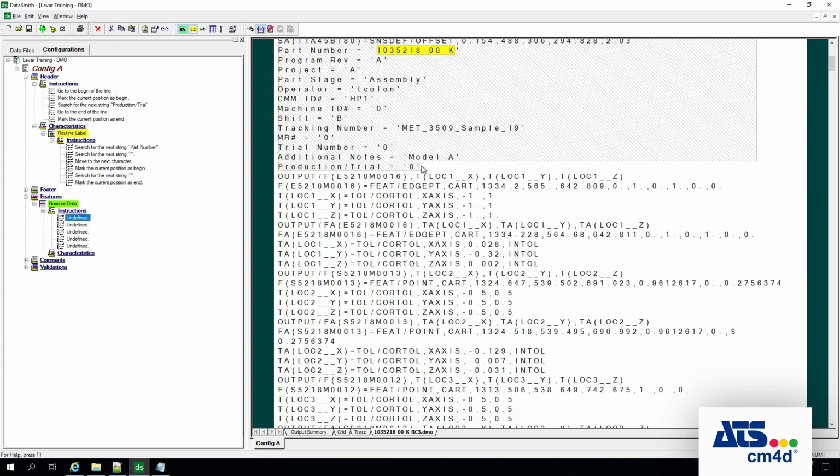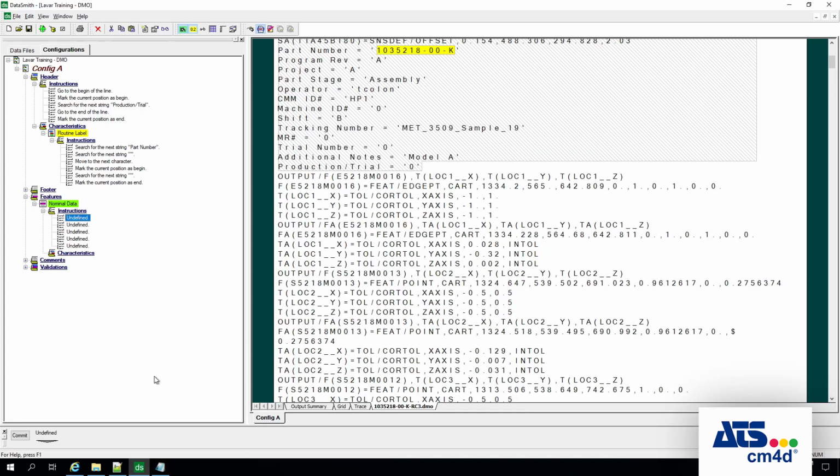So if that's the case, what we could do is tell the first instruction, search for the next string, and I'm going to put the word output, and not just output, but output /F. I'm going to do it in all caps, but if you want, you could turn off the casing and say ignore case and put this in all lower cases. It would still find that expression.